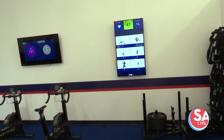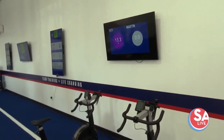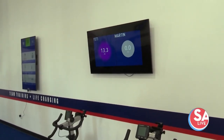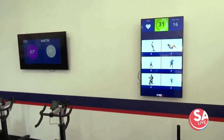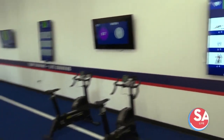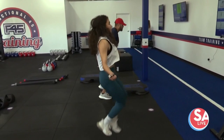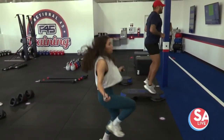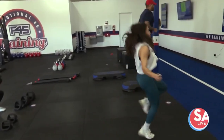We have our innovative technology that helps you track all of your progress. We have our televisions that show you the workouts. We have our heart rate monitors on the TVs that take care of that. And while we're doing this, we have two certified personal trainers walking around in every class to help make sure that you're doing the correct form or to give you any modifications that you need to help you get through the workout. And there's another way that people can track, right? What is it?